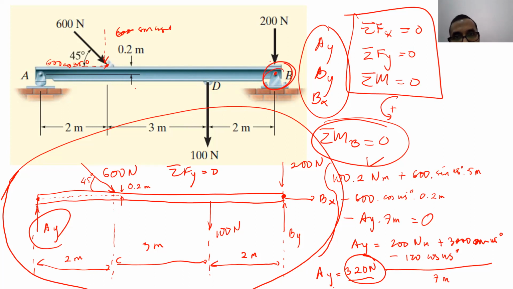Oh, I see. So it's different. I thought it was the same. Yes, it's different. So it's a pin joint. When we talk about pin joint, it can restrict movement in the X direction and Y direction. That's why we have to put Bx and By there. Because of the restriction, we're supposed to put the restriction in terms of force. In this case, it's Bx and By.